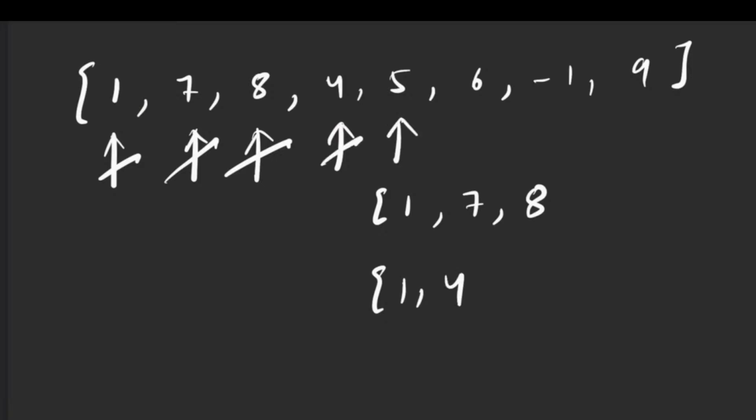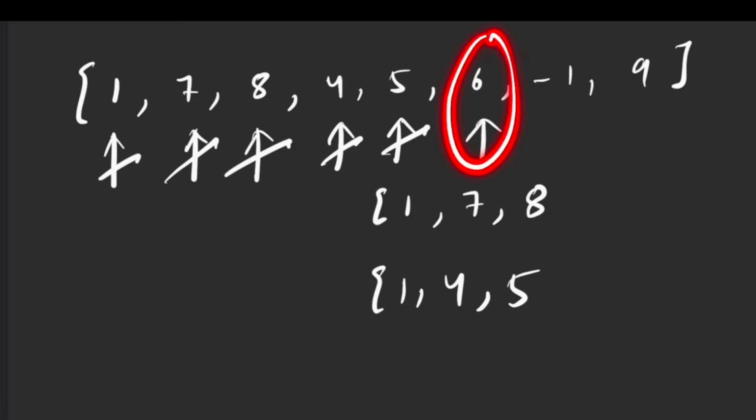Next, I go to 5. The moment I go to 5, can I attach it here? The answer is no, Striver, you cannot. Can I attach it over here? Yes, Striver, you can. Perfect. Next, I go to 6. Can I attach it over here? No. Can I attach it over here? Yes. Perfect. Next, I go to -1.